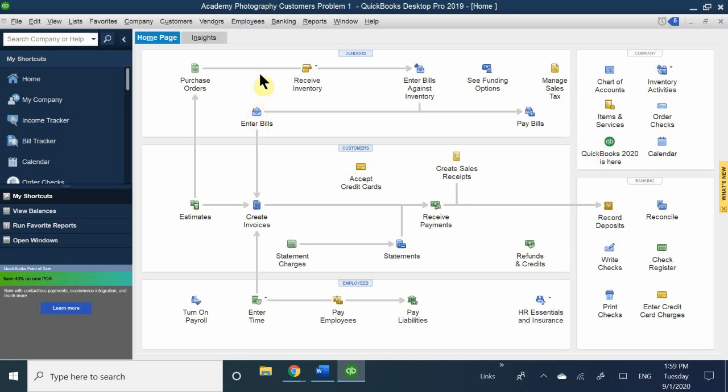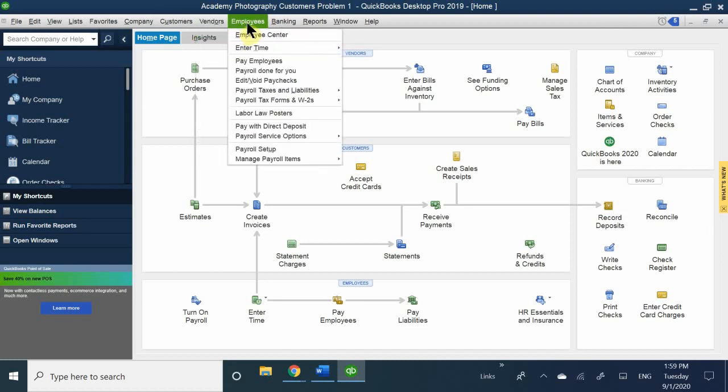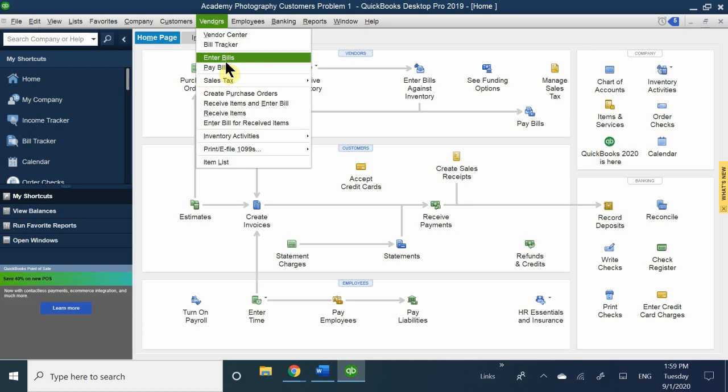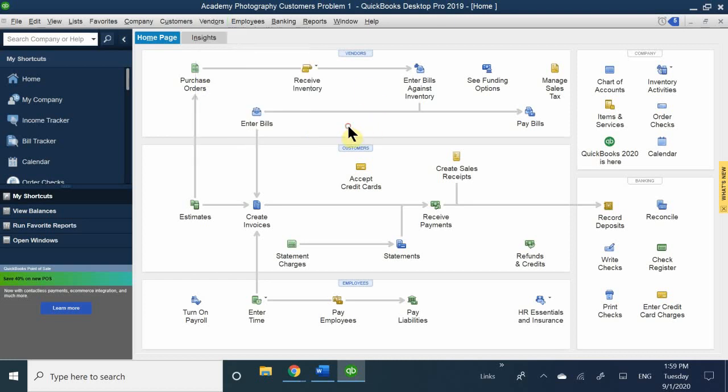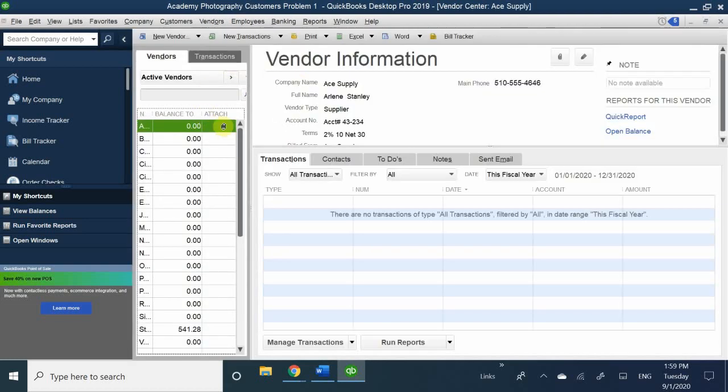And if it says try again, you're going to go to your vendors menu bar and click enter bills. If that doesn't work, you're going to have to go to your vendor center. Click and drag. Maybe you can go to new transactions and enter bill.